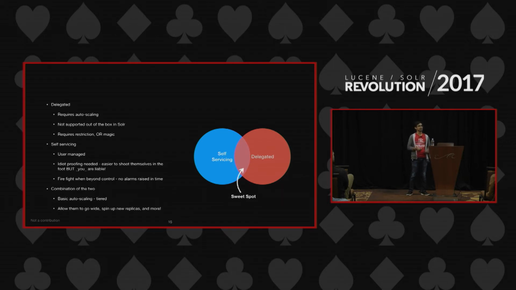So if someone goes out and says, oh, I'm anticipating a lot of traffic and spins up 100 replicas for a single shard, it's up to you to make sure that this one user doesn't end up hogging all the resources that were meant for the entire platform for hundreds of other customers who are using the same platform. So when you give people tools and try to be in that safe spot, think about what you're going to expose, how you're going to limit them, how you're going to stop them from taking your system down, because that's really important.